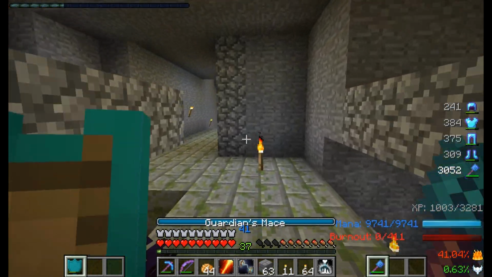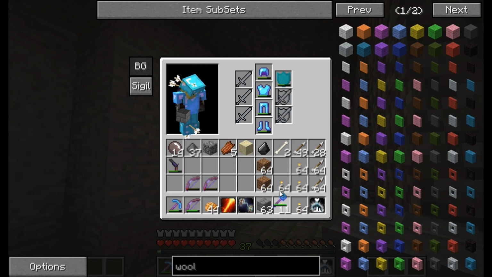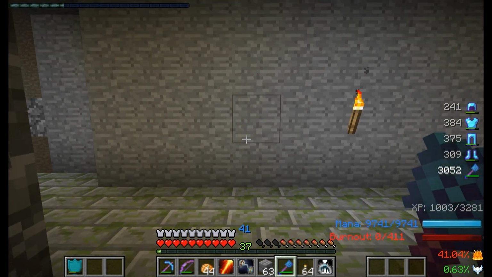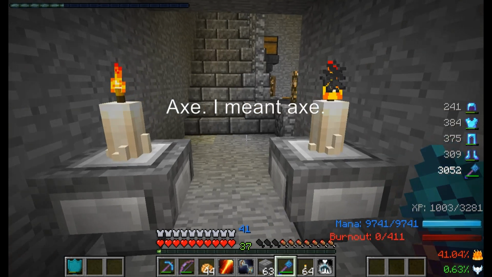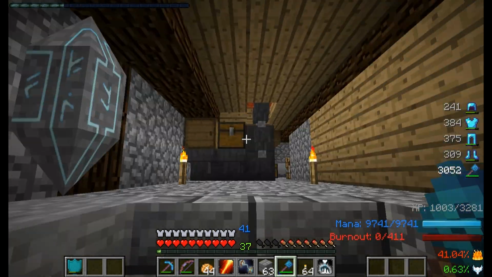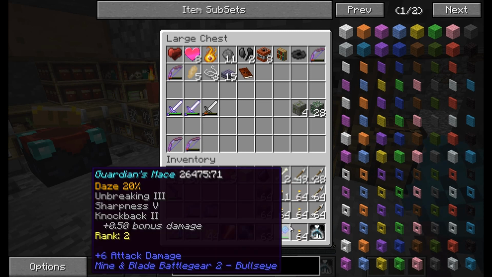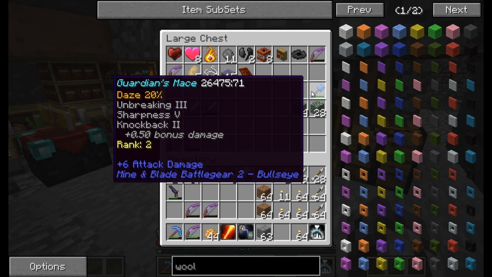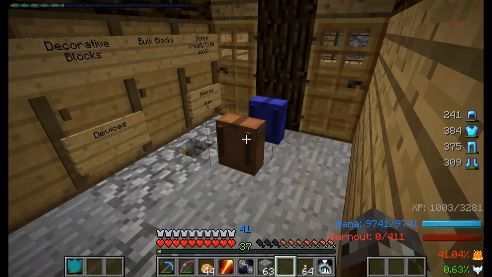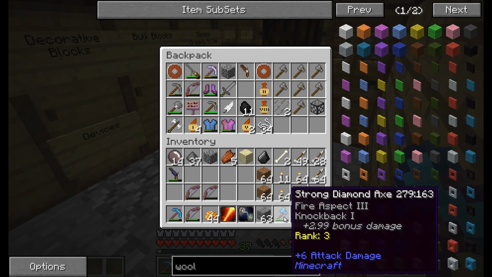So I guess I'm going to be repairing this mace for now. Let's pull it out. And the plan is actually, off camera I made an efficiency 5 mace to get a buttload of books, because I wanted to never have to worry about getting any more books ever. We're going to have to go over to where they're all stashed, so I'll just show you guys over there. Fire aspect, knockback 1.